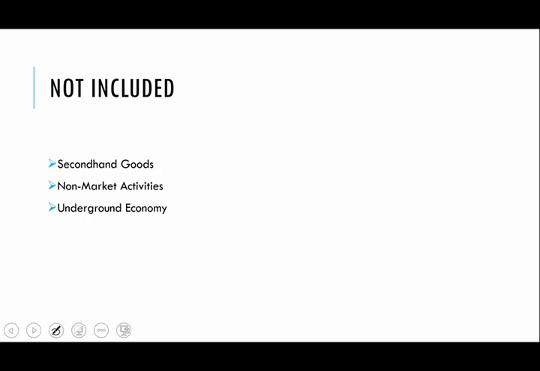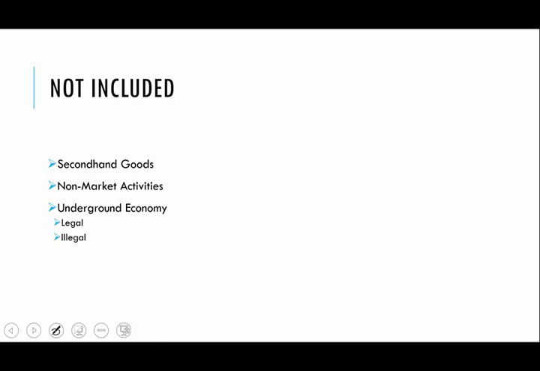And the third category is the underground economy. Underground economy can either be legal or illegal. So when you hire a plumber to come to your house and he cleans out your drain and he says, I prefer you pay me in cash, it's very likely he's not going to report that money. So that would be an example of something legal that's part of the underground economy, simply because it's not being reported.